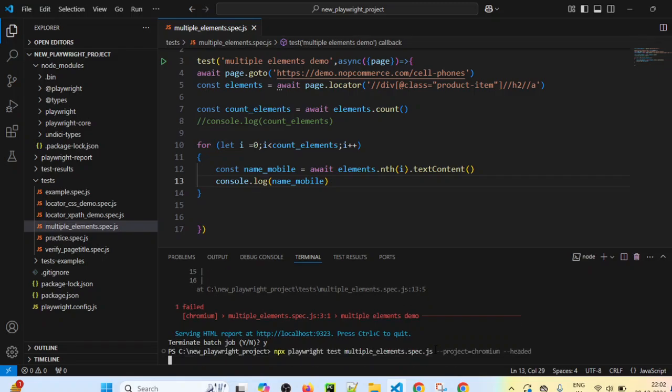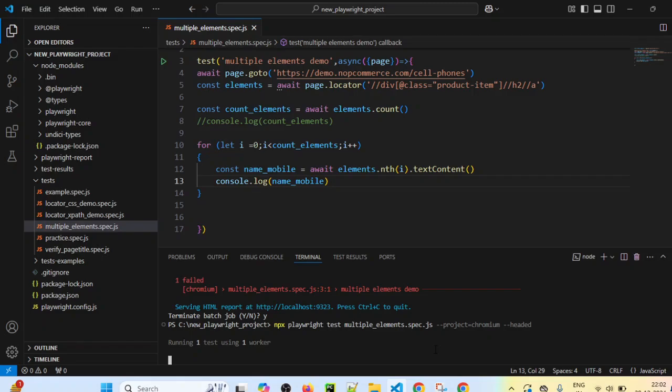Let's execute the same file again. It has started the test execution.